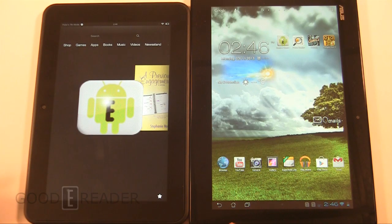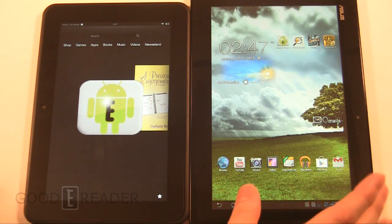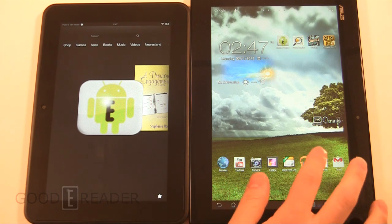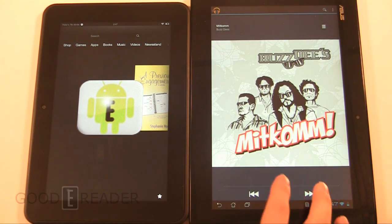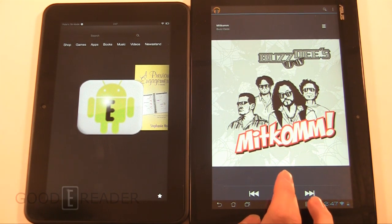The bigger tablets get, usually the bigger the speakers get. Exhibit A, 8.9-inch Amazon Kindle Fire HD, 4 speakers. Stereo speakers on this guy, but they're no slouch either. So we're just going to show some music real quick. We're going to click on Play Music. Whatever's on here by default was preloaded, so we're going to go ahead and just click play here.